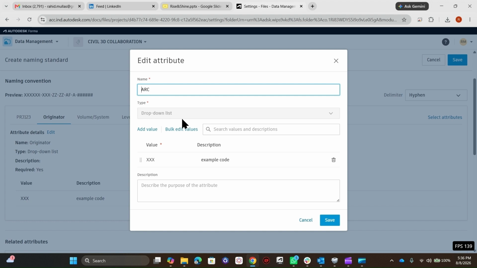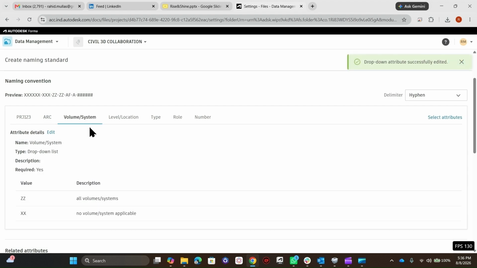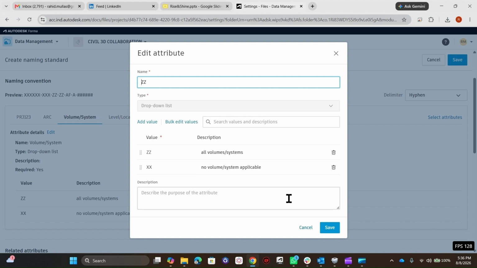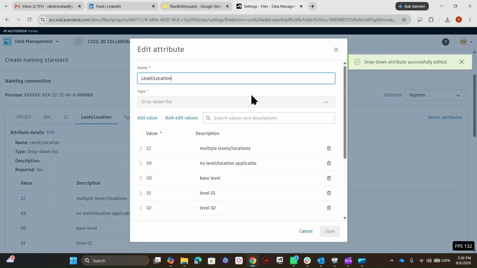As of now, we'll keep it ARC. Then for volume, you can also decide whether it will be ZZ or what sort of attribute you want to take. Then level or location, whether it is going to be level 1 or multiple levels.